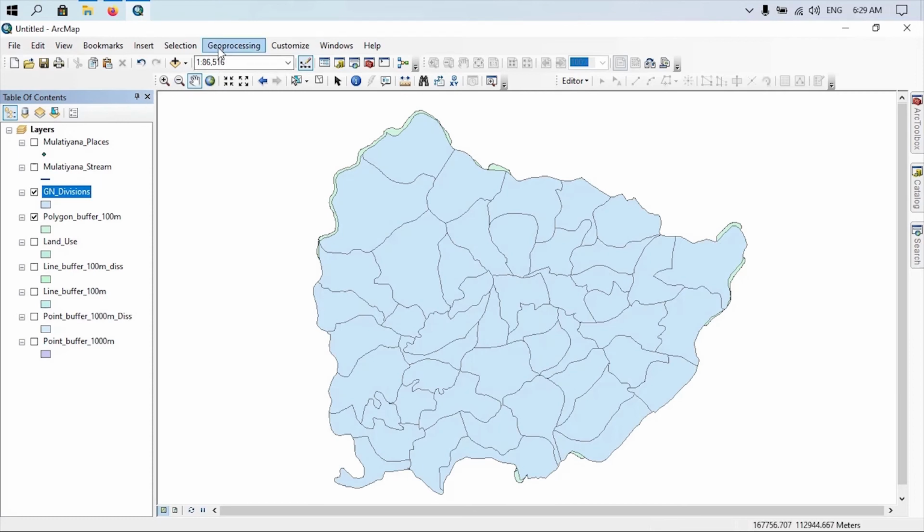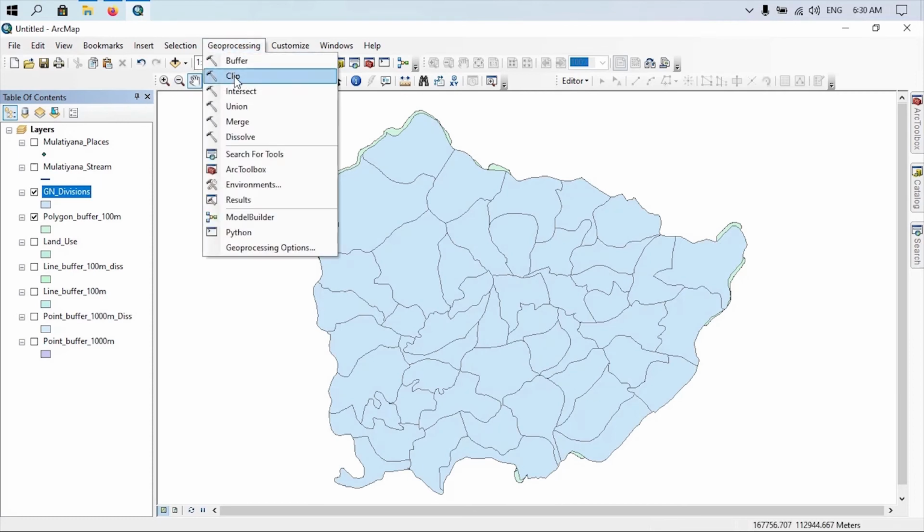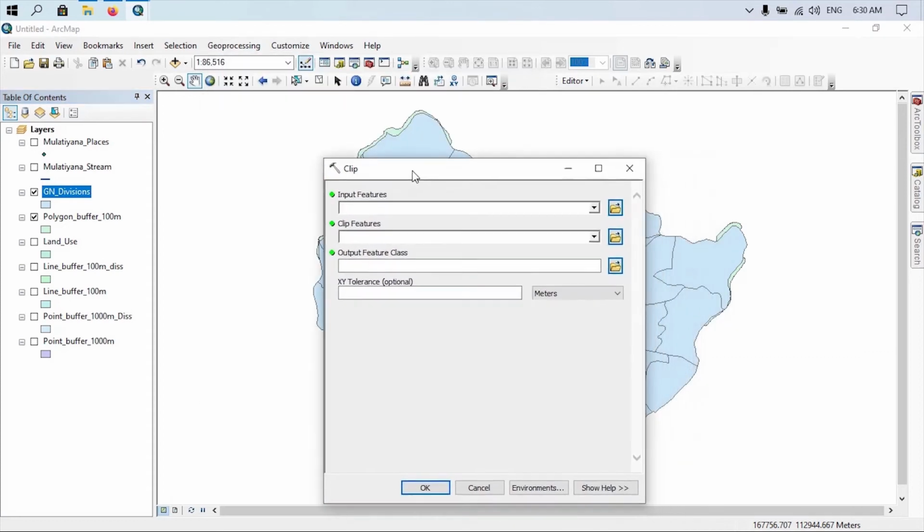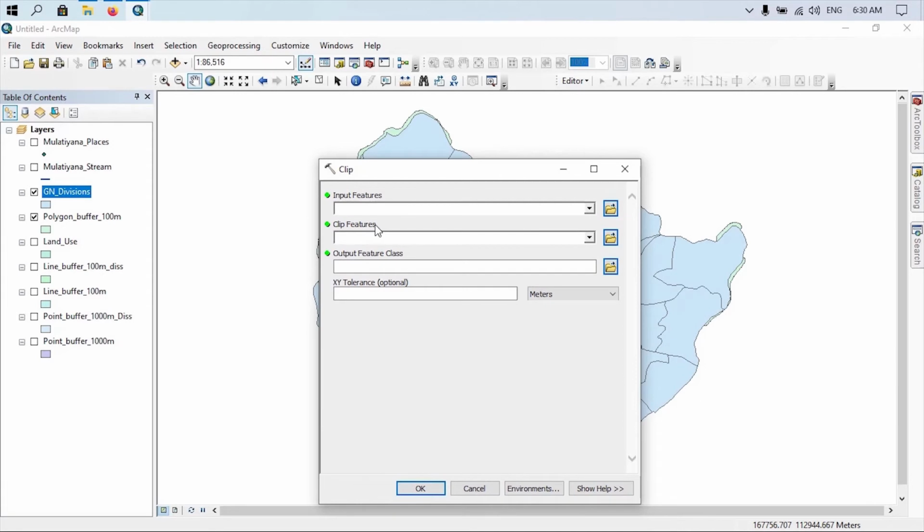For that I go to geoprocessing and select the clip tool. Then I have to define input features, clip features and output class. Here we define the input feature as Polygon Buffer 100 meters because that is the exceeded area from my study area.